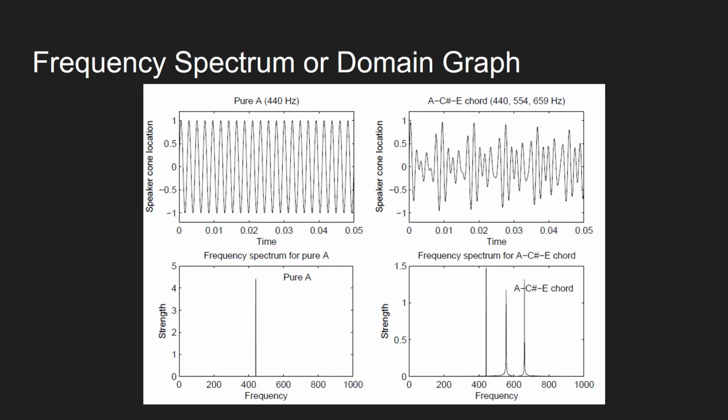So here we're going to talk about frequency spectrum graphs, which are commonly built into a lot of music making software, so you can visualize what's going on in terms of your different notes. On the bottom left, we have our one singular note, and we see on the frequency spectrum graph that one spike, as opposed to a chord on the right, which is the three different notes combined together.